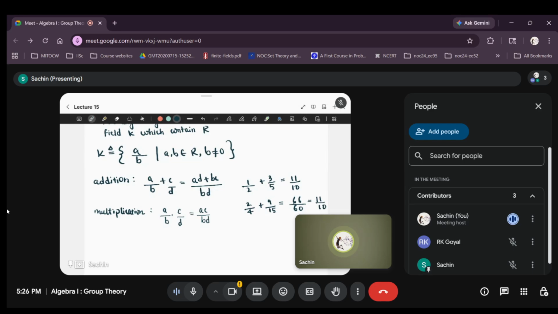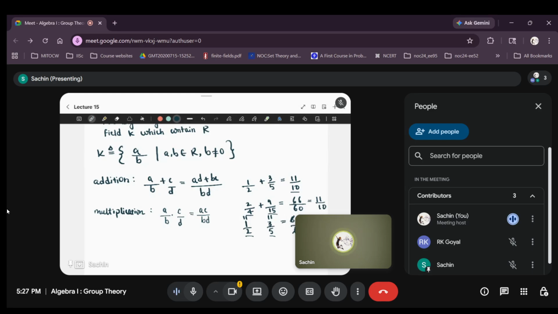So here you factorize this, right? You wrote this as 66 by 60, you wrote this as 6 into 11 by 6 into 10, and then we cancel out the 6, right? And we say that this is equal to 11 by 10. They are the same thing. That is because 2 by 4 was the same as half in rational numbers. 9 by 15 is the same as 3 by 5. So we actually added the same numbers with different multipliers. So in the end, what you got was equivalent to 11 by 10.